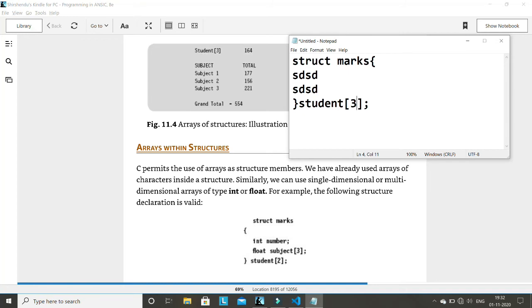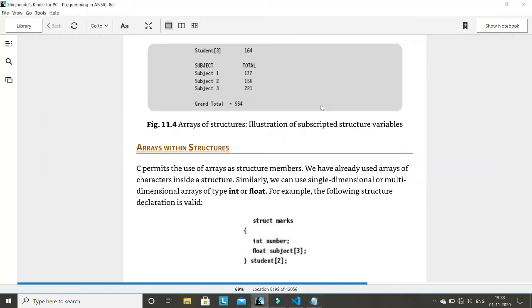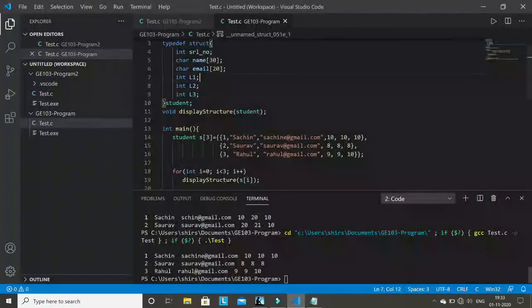That's why I said, if I take an example from the book as well as my example, you may be confused. That's why I had not used this example previously, but now I am using it and explaining the difference also. In our case, we used typedef, and we used the word student as a typedef, so we just named the structure type as student, and created variables of type student.